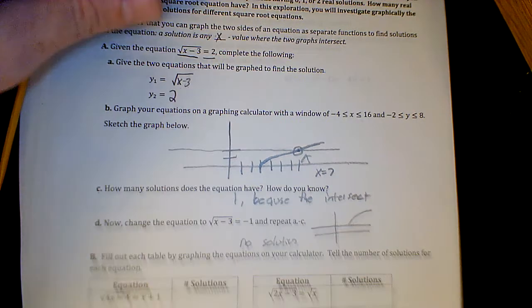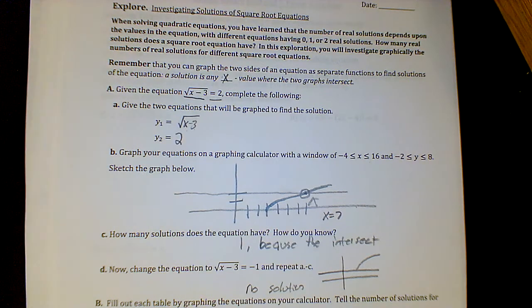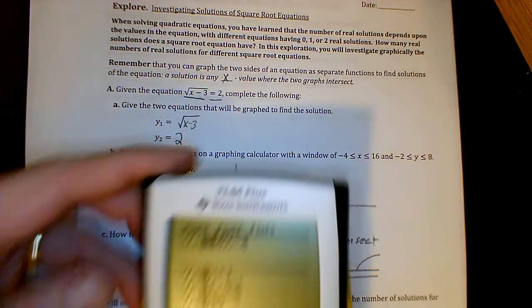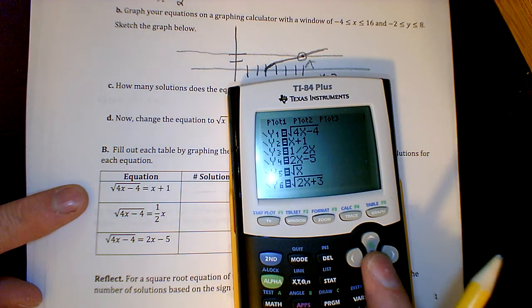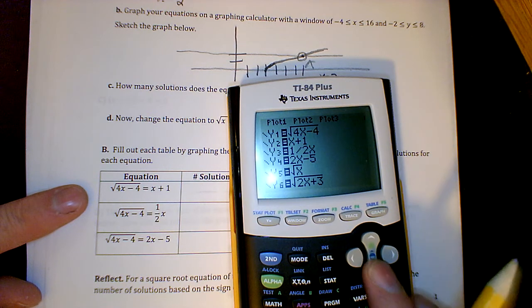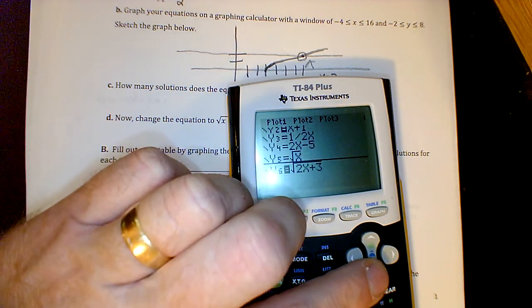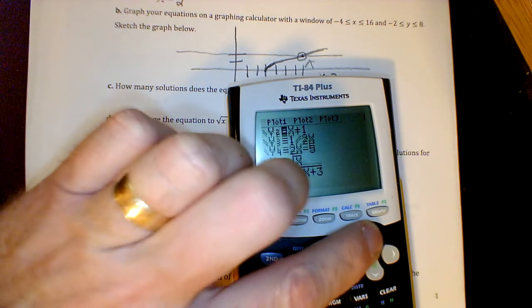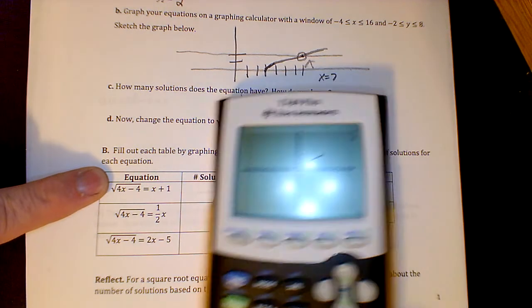All right. So, assuming that we know solutions are where they cross, I've set up a different calculator. I brought 2 home with me so I can show you these equations. I've put them all in already. You can see these first 2 are the first 2 up here. So let's go down here and unhighlight those all the way down. The only ones that are going to graph are the ones you see highlighted, in this case those 2, which is this first equation. If we graph it, we'll see if there's a solution.